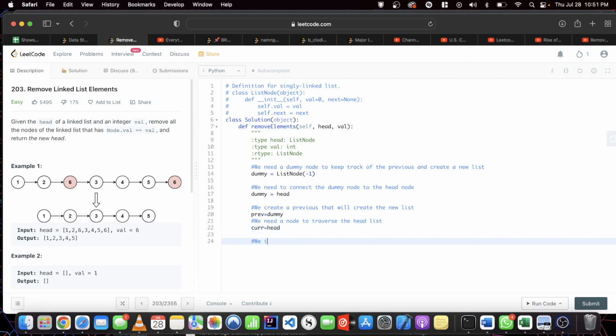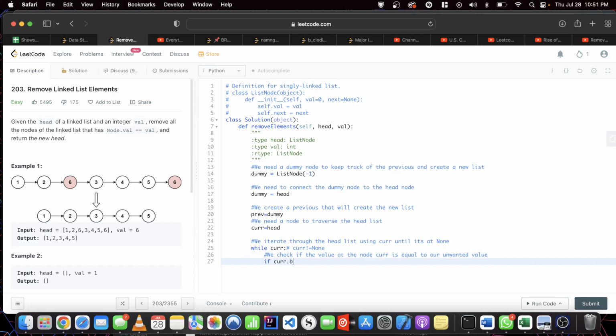So now we iterate through the head list using cur until it's at None, because remember, the last element on every list will be pointing to None. So while cur does not equal None, we check if the value at the node cur is equal to our unwanted value.